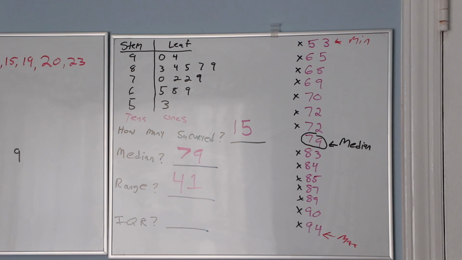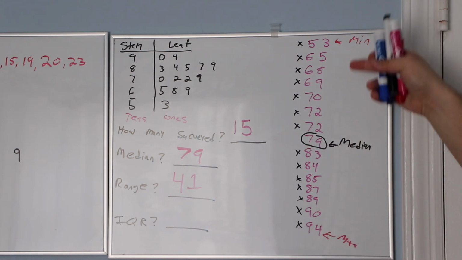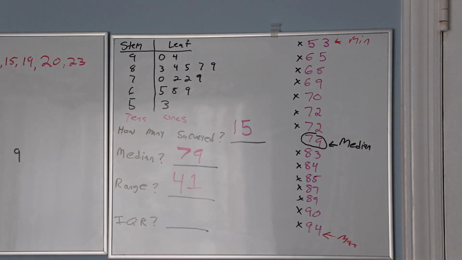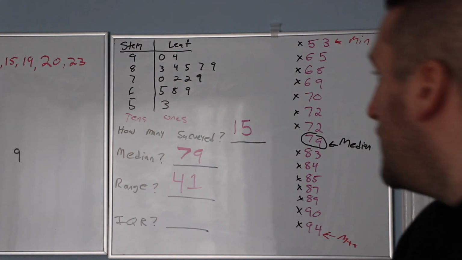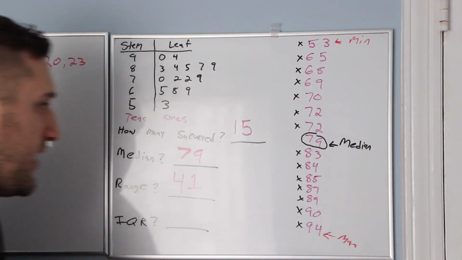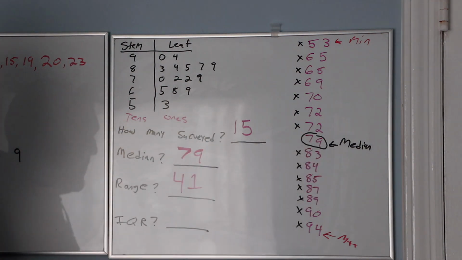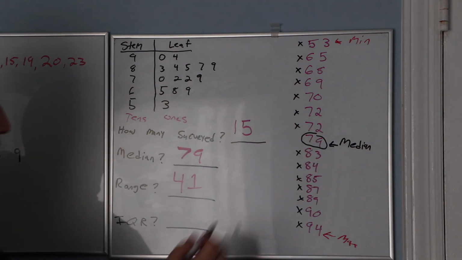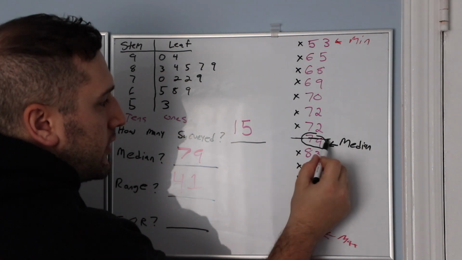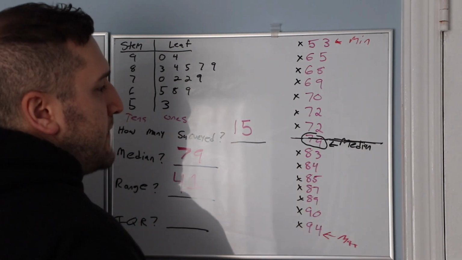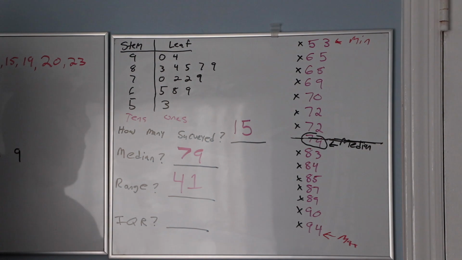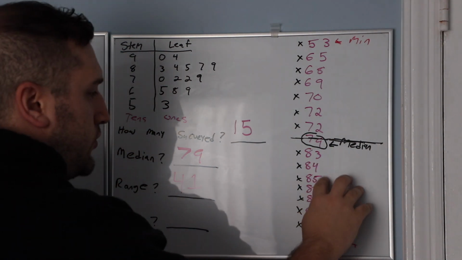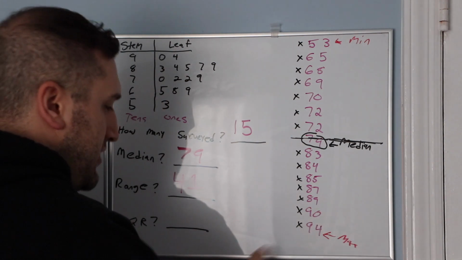Okay? And now we're going to talk about IQR. So now we're going to look at my two halves, right? We have this lower half and we have this upper half. So let's start with our upper half. And remember, this median splits the data in half. So I can even draw a wall here because it splits my data in half. And we don't include that 79. So now I have 1, 2, 3, 4, 5, 6, 7 numbers here.